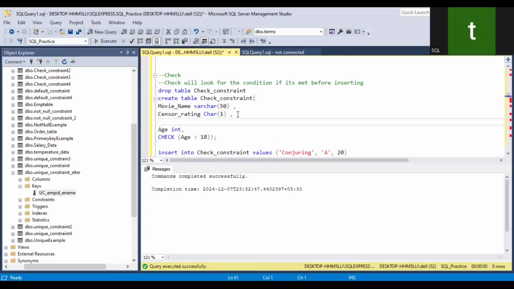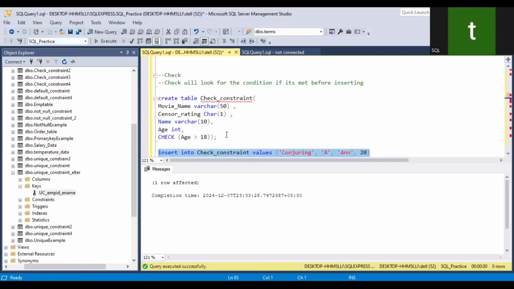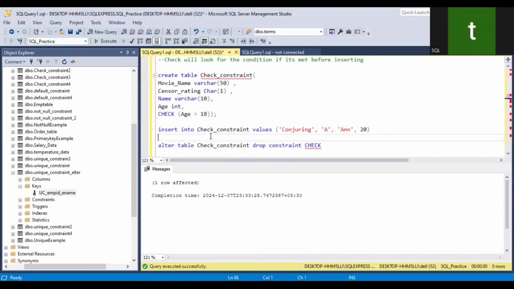Suppose name of that person, Parker. Let me create this table. Now I'll add name of the person as well. Suppose age 20. Will it insert? It will, right? Because we have given 18 as a minimum.